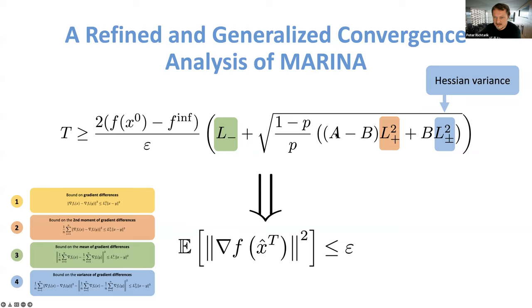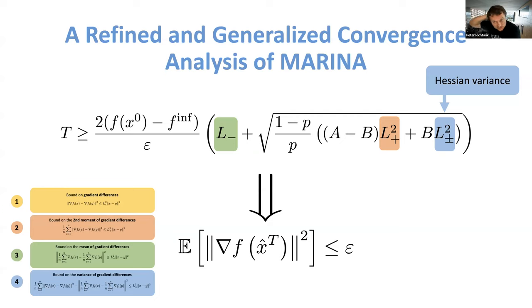But by minimizing A and maximizing B, you can actually achieve A equal to B. And the permutation compressor has A equal to B equal to one, if n is equal to d. So the permutation compressor, or any input variance compressor, exactly means that A is equal to B, which means the dependence on this potentially huge quantity L plus completely disappears. And all of the weight is put into B and L plus minus. So somehow we replace this completely by this. But L plus minus can be massively, massively smaller than L plus. And that's where the improvement is coming from.